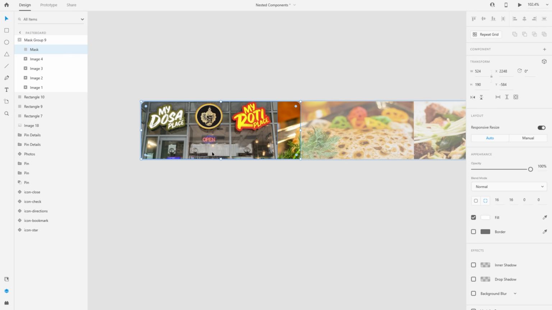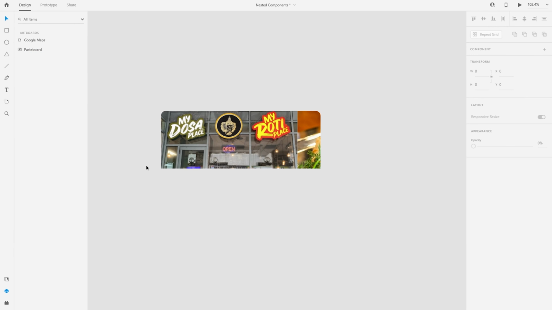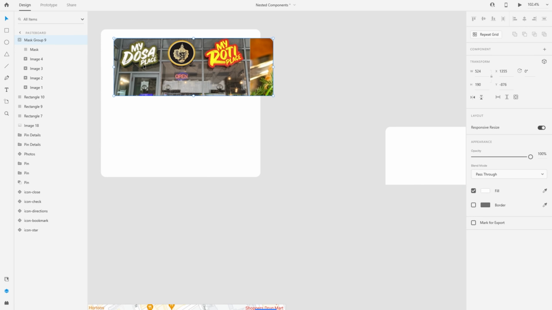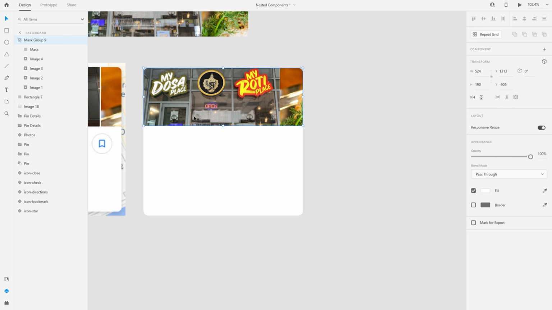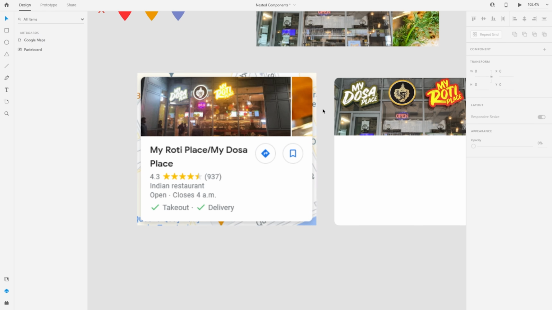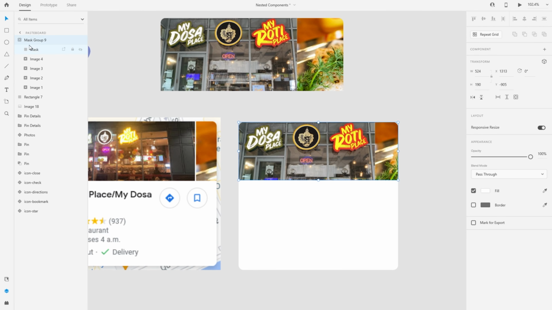So there you have it. If I go into the mask, I can still see that the four images are over here, but we only want to show this portion because we're going to move this on top. These images perfectly fit. Now I created a mask, but you could really use a scroll group as well. But then the interaction would be drag as it is in the scroll group. But we are actually simulating the Google images. So you click on the right icon over here to show the next image. So that's what we're going to include in that mask next.